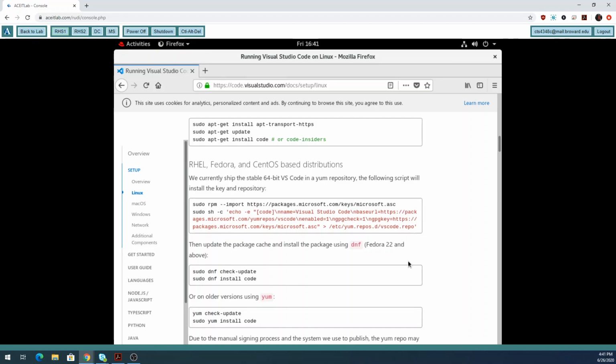We also have Python 3.6 installed on RHS2, so we can run Python scripts remotely, and we're going to use SSH to connect. And on RHS1, we actually installed Ansible as well. We haven't configured it, we just installed it.